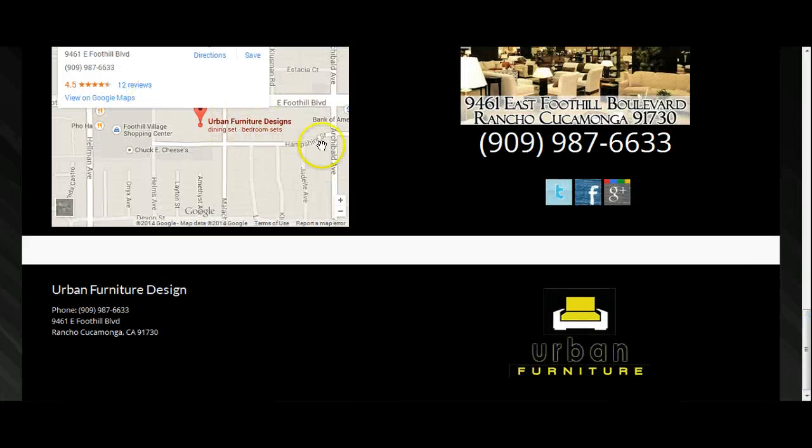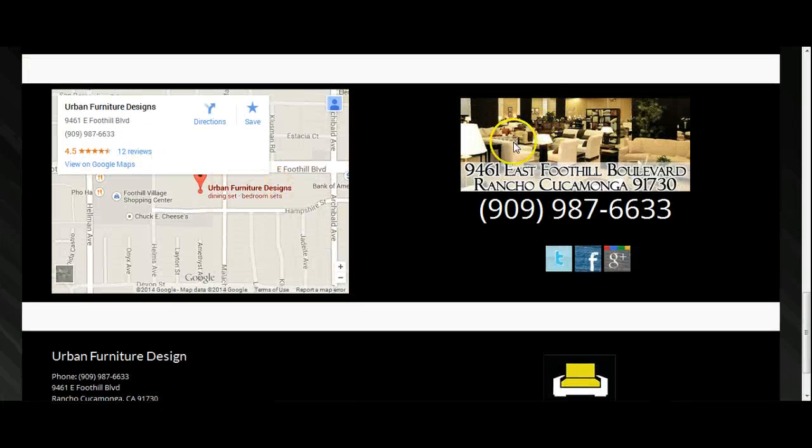We also have your Google map here. I didn't have a picture of your showroom, so I just grabbed a generic picture of a furniture showroom, and I'm using that. If you have a picture of your showroom, please do provide it. I'll be happy to change this, or you can change it anytime yourself down the road.